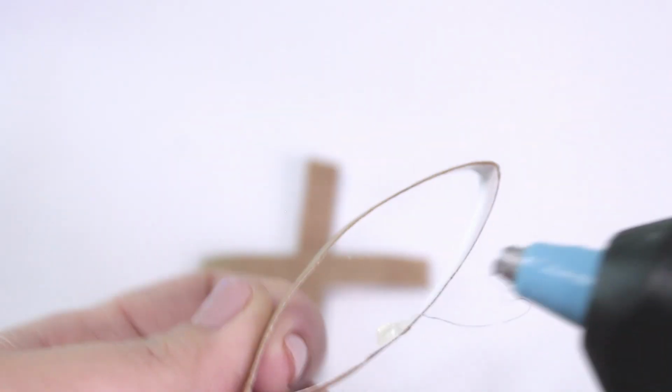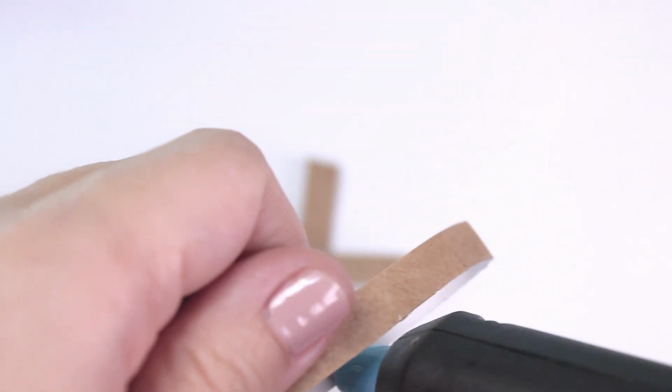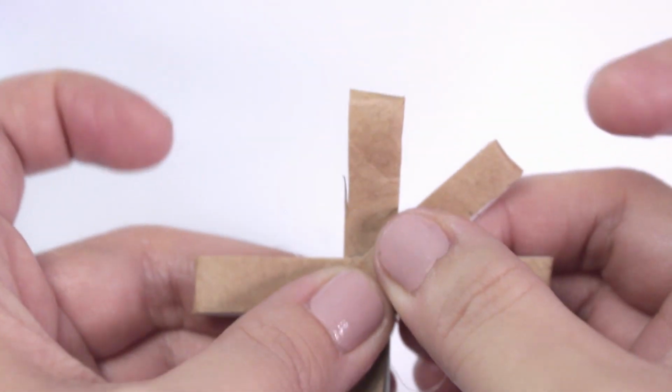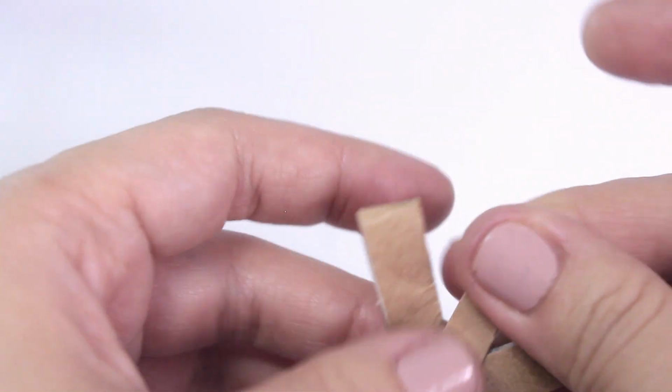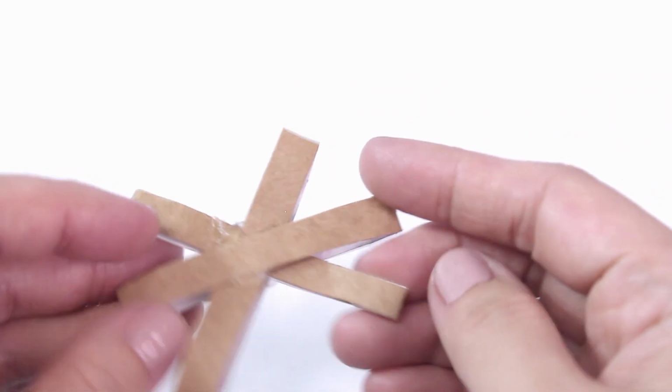Take your other strip and add glue to the sides of the middle part of the strip. Insert the glued pieces inside the strip, positioning the strip in between the letter X. Hold until the glue has set. How easy was that?